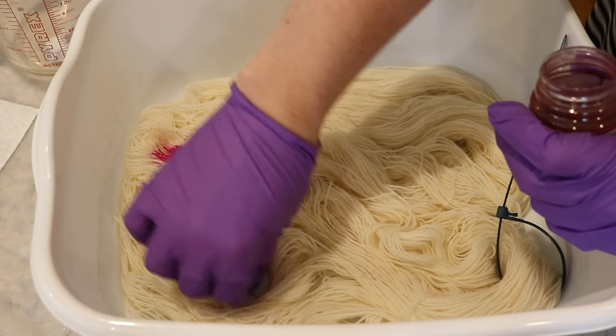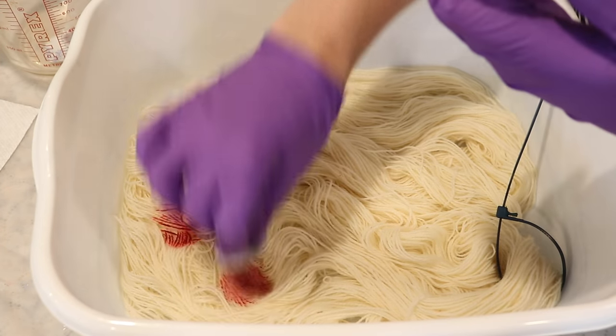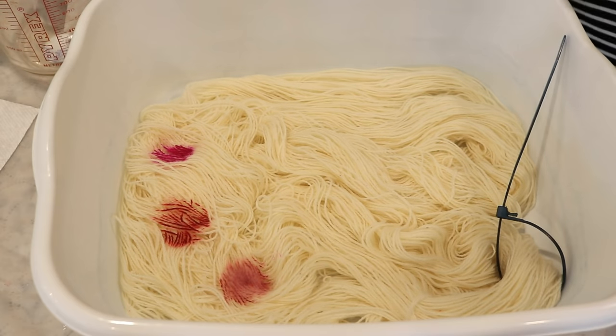Some look like there's not a lot of pigment. This one — the second time — what color was this one? This was vermilion. So not a lot of pigment, but anyway I am going to speed this up and go through the other 37 colors and then I'll come back.